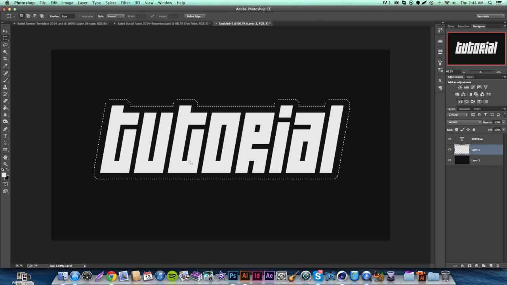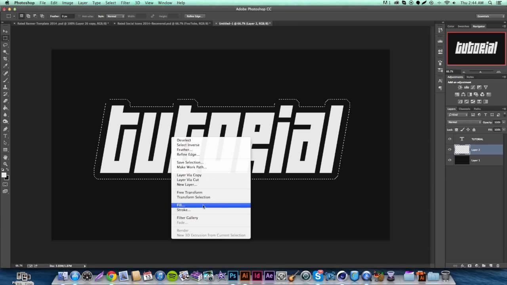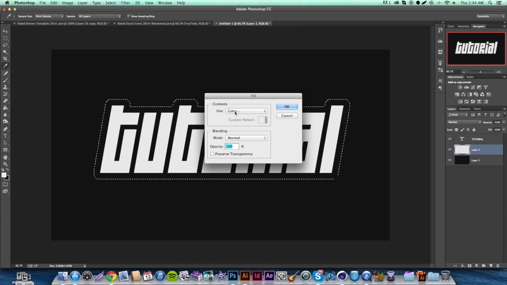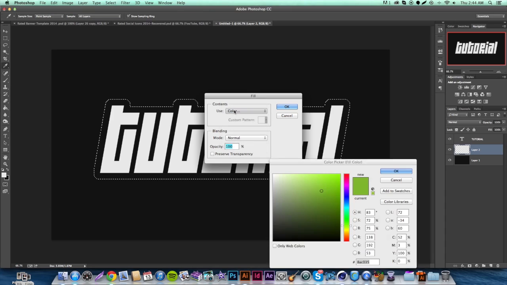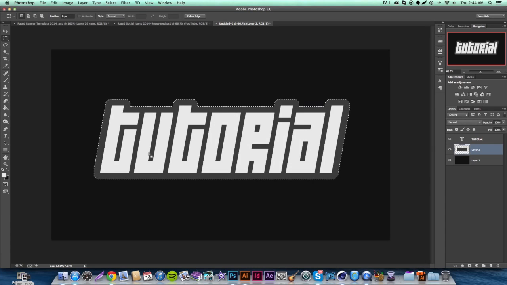So what we're going to do here is just click back in our marquee tool if you want, or you can just go to Edit, Fill, and you're just going to want to right click, fill with a color. So in this, I'm going to do a dark gray, and that's going to pop up, and that's going to look really cool. Now that is one way that you can easily do it.